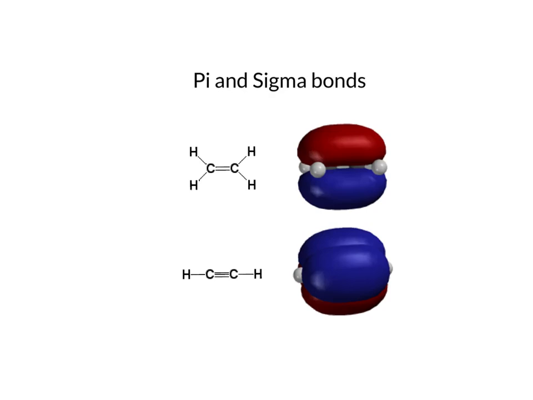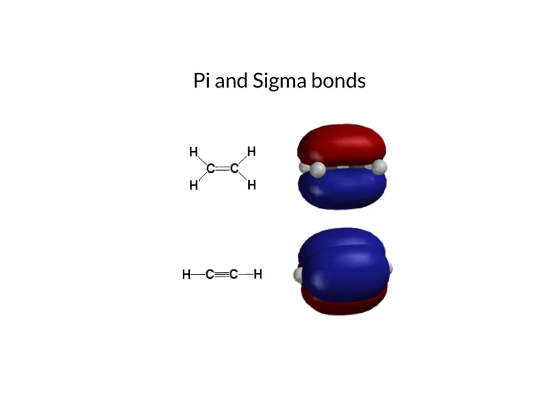When we simply draw a Lewis structure, we are just showing where the pairs of electrons are relative to the nuclei of the atoms that make up the molecule. But we aren't showing anything about what those electrons look like as waves. One of the things about valence bond theory, beyond correlating to the shapes of the molecules, is that it can show us where the electrons are and what those electrons look like as waves.